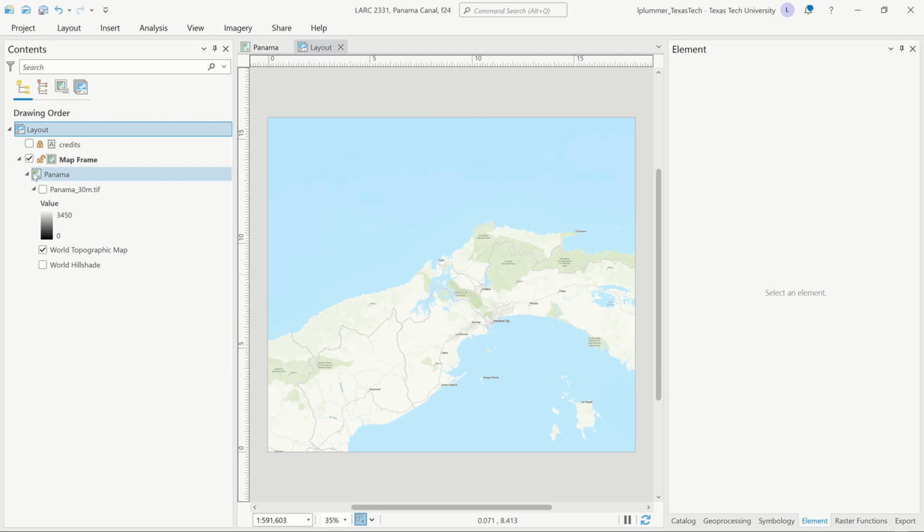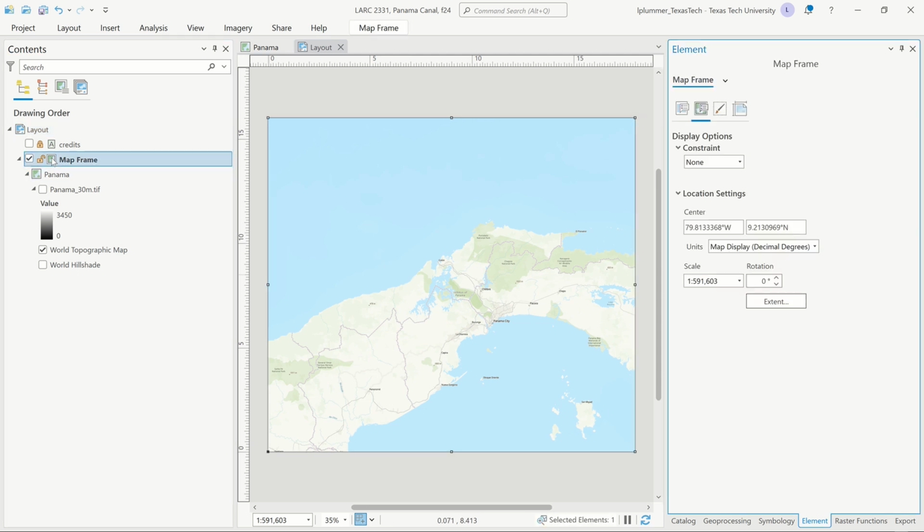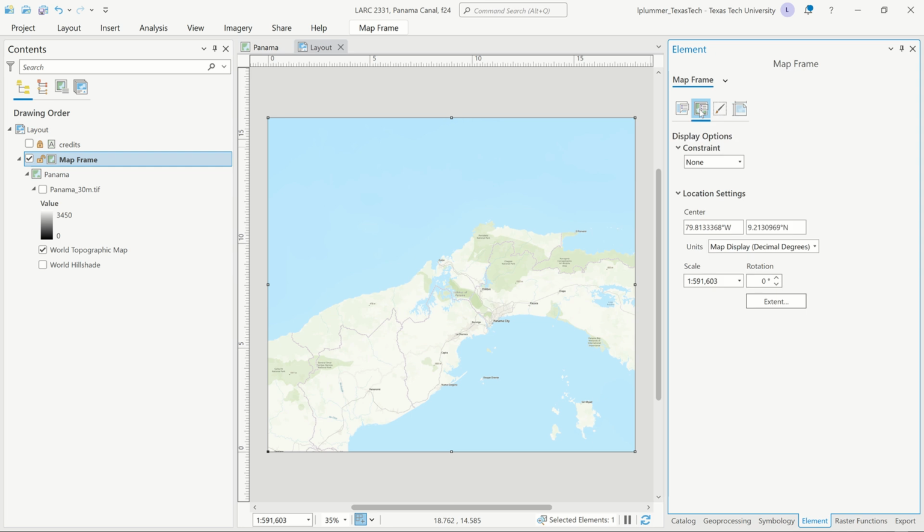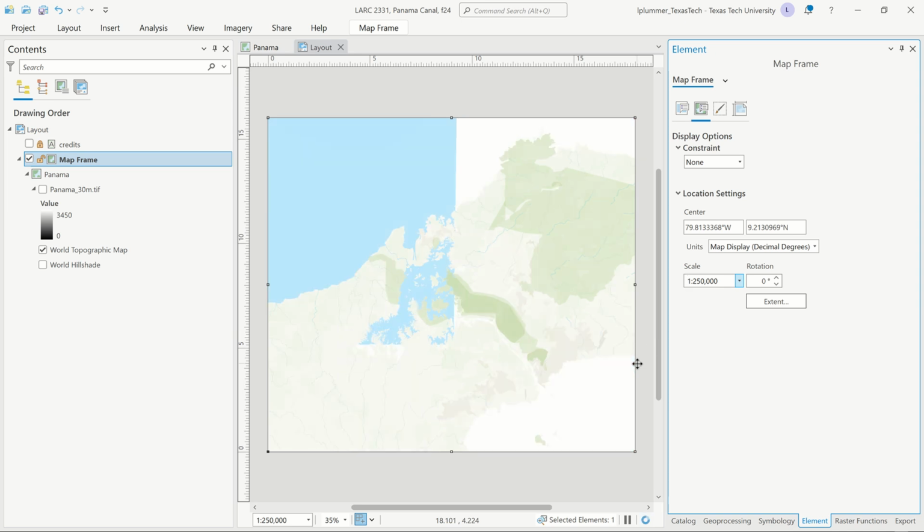All right, now let's double click on the map frame. Okay, just check that placement solid, and then we come over here. Now there's a couple things we can do. We're going to want to zoom in, so let's do that first, and let's just type in 250. You don't need to put the 1 in the colon.